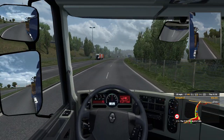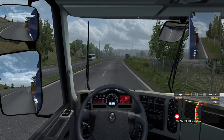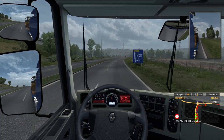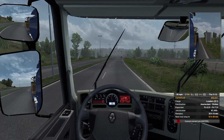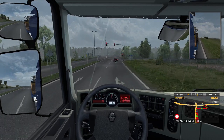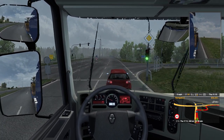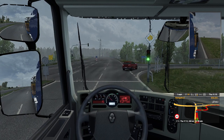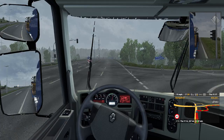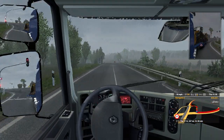And oh no, presto, it's starting to rain now. Yeah, keep right, and then turn right. The power of this truck is 380 horsepower, and I'm pulling 22 tons. Turn right. For certain people, Mr. Squirrel, etc., say these are underpowered. Yes, they're not as powerful as some of the trucks in the game, but they're not that bad. But there's a good trade-off with these.